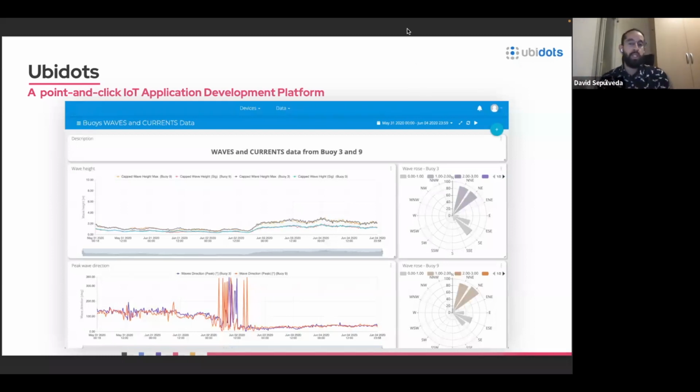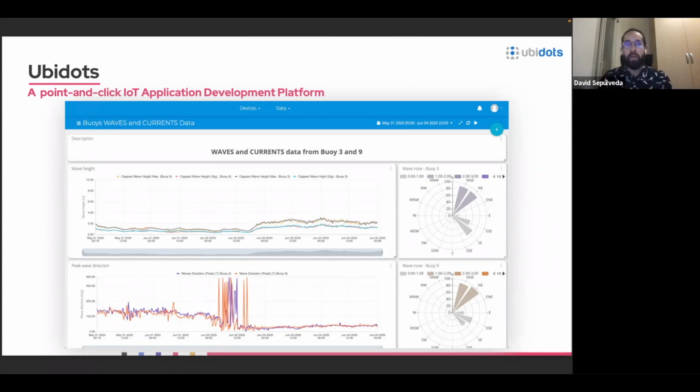We want you to offer a solution under your own look and feel brand. Attached to those functionalities, you will find things like data-driven events. Lawrence mentioned something about it. Basically, if the temperature goes above a certain threshold, you will need to trigger an event. That event can be an email, an SMS, or even connect to third-party services through HTTP webhooks, you name it. You will also find in IoT platforms, also in Ubidots, user management and more or less analytics.